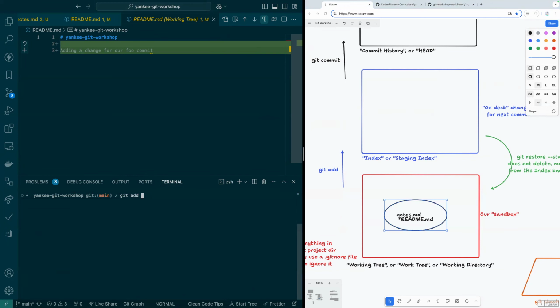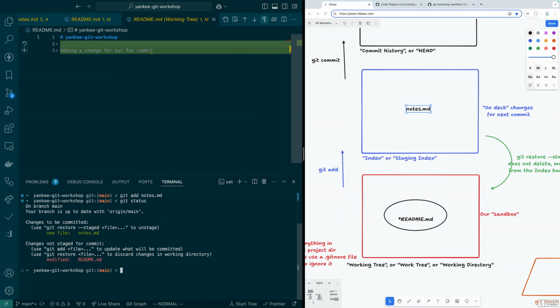Let me go ahead and add these things. Let's go ahead and add notes first. And so now notes has moved into the staging area. Right? And README is not staged at all.